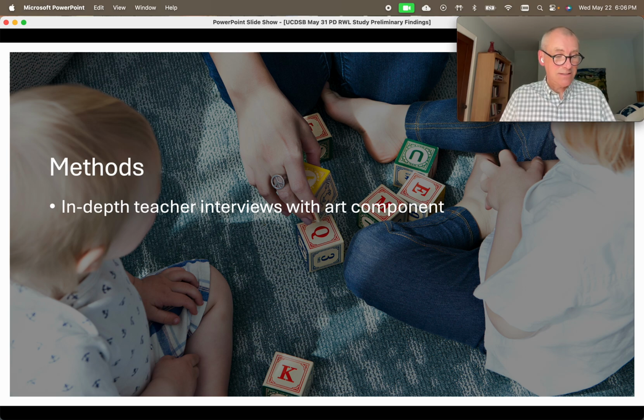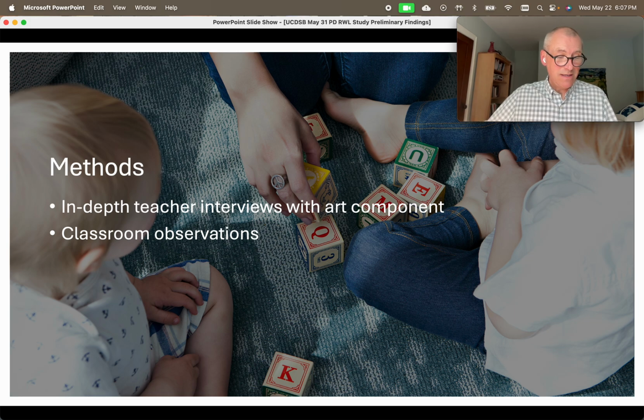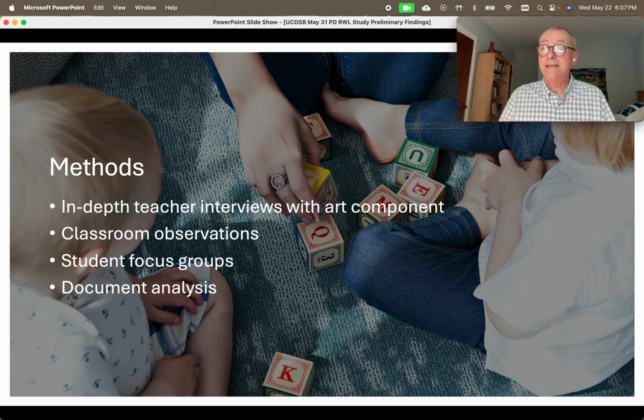To date, I've conducted interviews with 25 teachers across the board. I start every interview by asking the teacher to create a simple drawing that communicates their experience of RWL. And we start the conversation with the teacher explaining what they've drawn. I've also visited 2 schools repeatedly, and soon I'll visit some other schools for shorter periods and conduct focus groups with students. All the interviews and visits are transcribed or recorded and then coded, and then I draw the codes into bigger findings or takeaways.